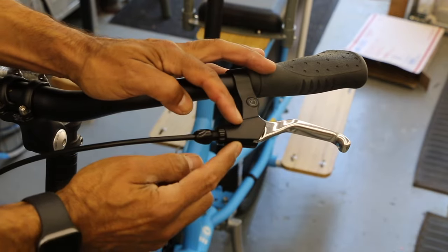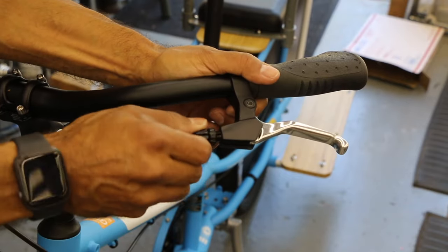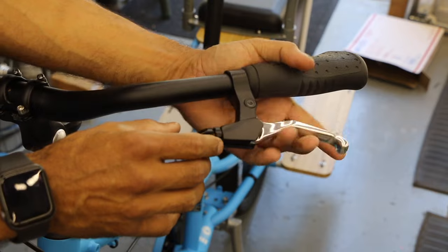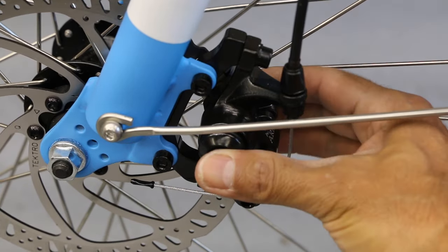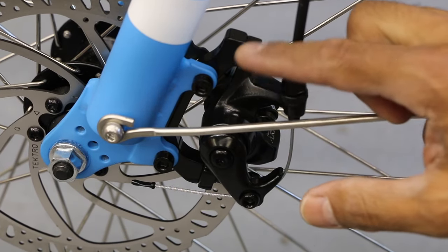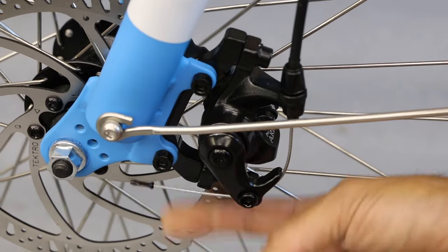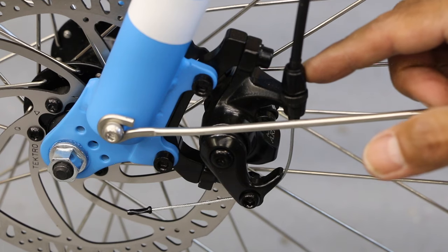Right now this is tight to the body — that should not move, you should not lose your adjustment. If we're going to reset this, I'm going to turn this all the way in and take that slack out at the caliper. On this bike, it happens to have a cable actuated caliper — a cable actuated disc brake — so I've got a rotor. I know it's a cable caliper style disc brake because we have a cable here with a little cable end hanging out. We also have a second barrel adjuster here, so we have plenty of room.